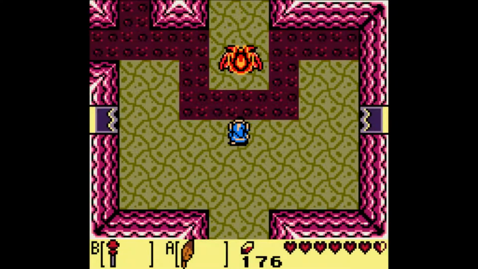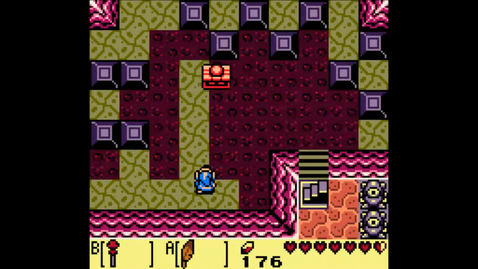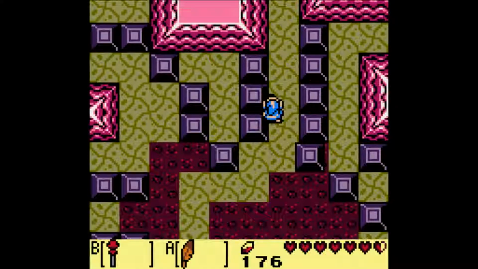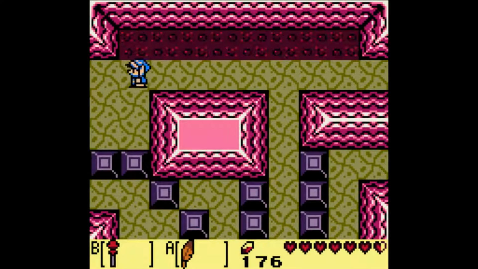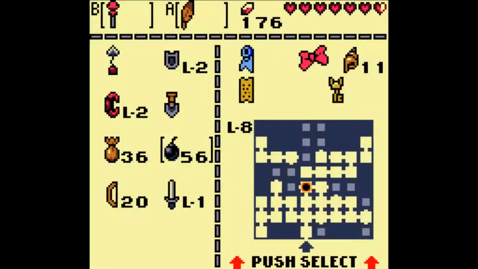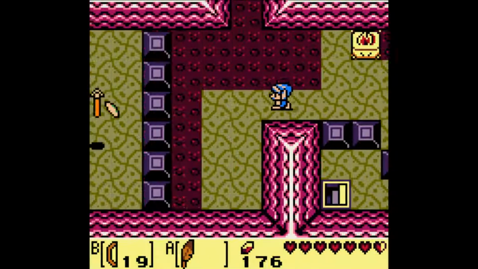Okay. Just kill you to get you out of the way. Go out that other way. Unlock that. Can I bomb this from here? Probably can. Yeah, I can do that. And this is just walled off. Yes, it is.